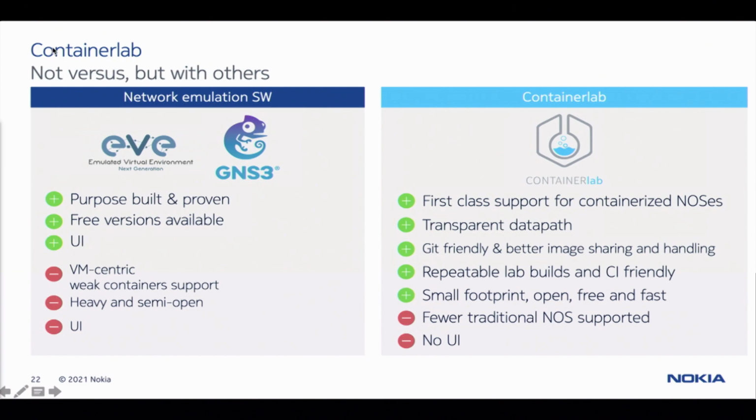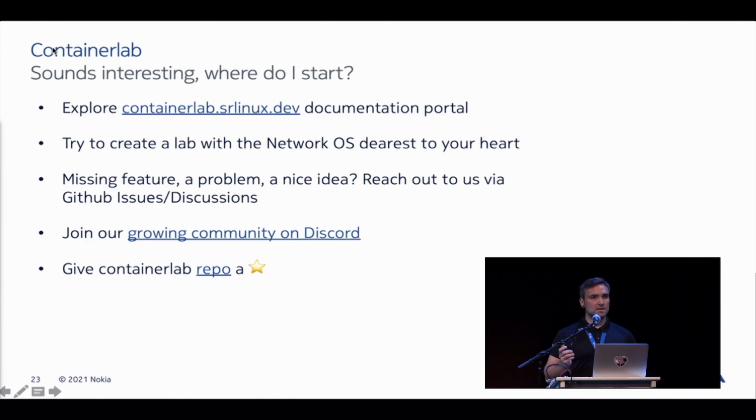So if that sounds interesting, the way to do the next steps probably would be to explore the documentation side. It has a lot of things inside it. Containerlab is not just for 3 node topologies. You can build telemetry labs with Grafana and Telegraf and whatever, and they will be quite huge, and they will still be lightning fast to deploy.